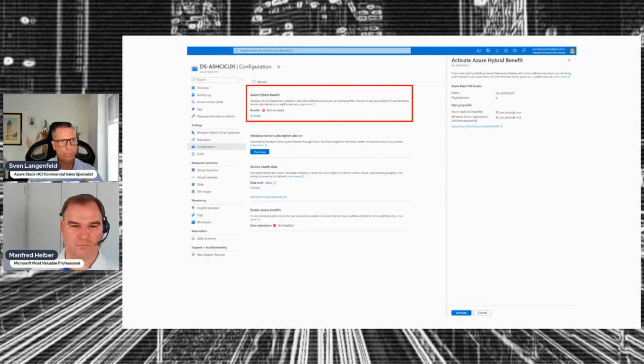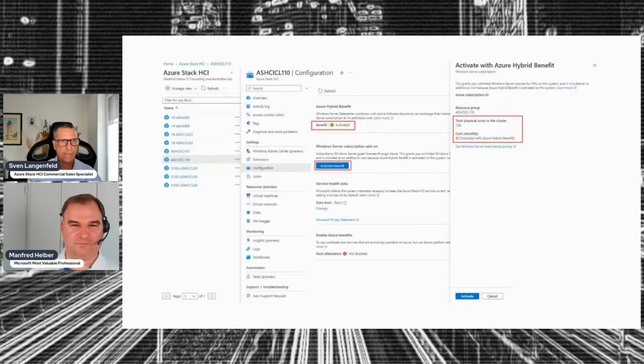If not, there will be a pop-up that Microsoft does not find your software assurance contract, and then there's an email address showing up where you can send some more information about your software assurance contract, and then Microsoft will manually enable your Azure Hybrid benefits. If this is done, then you can see that the Azure Hybrid benefit is activated. So you can see there's a green symbol activated.